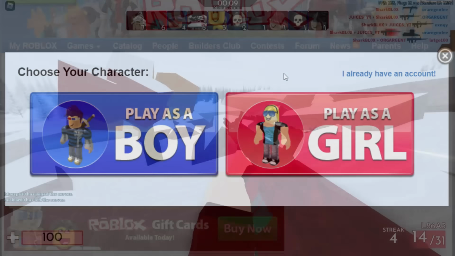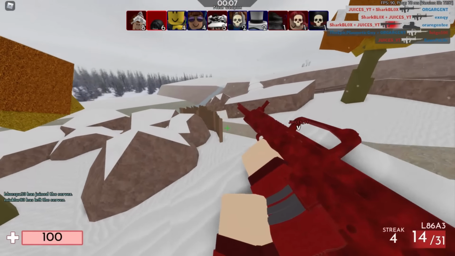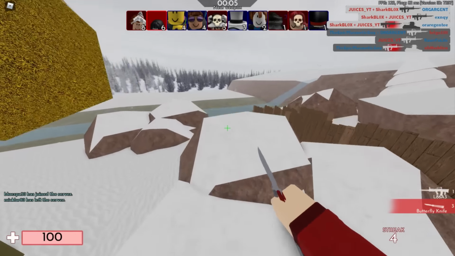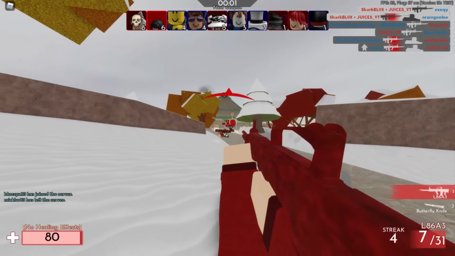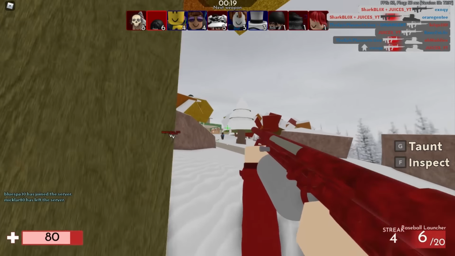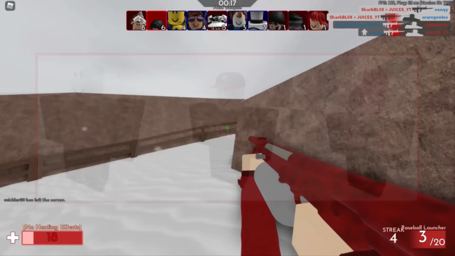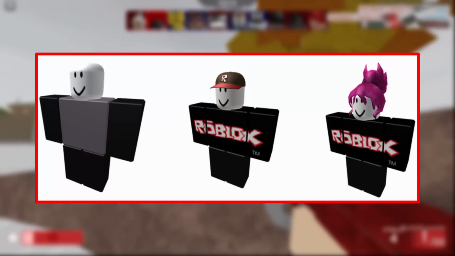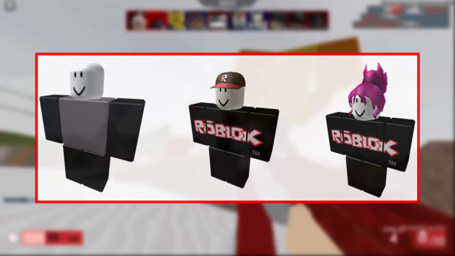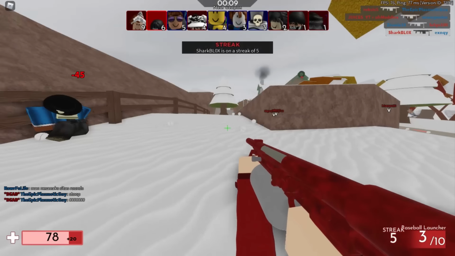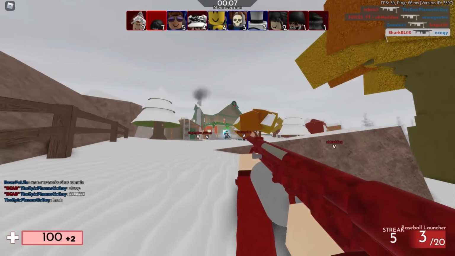These avatars, they look pretty cool, but nobody has ever played as these avatars on Roblox. It was kind of like a clickbait thing to get kids more interested, I guess, and then obviously you'd select your avatar, you'd select boy or girl, and then you'd just join the game as a basic looking guest. So everyone thought that you could play as these cool avatars when they first saw it, but it turns out you just played as a guest and your avatar was in fact very simple.